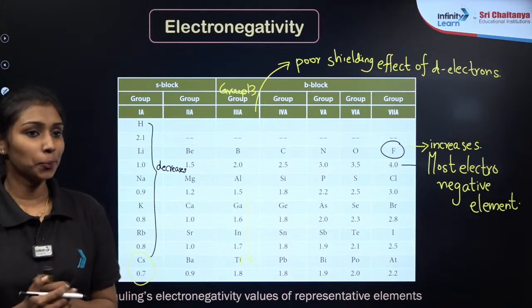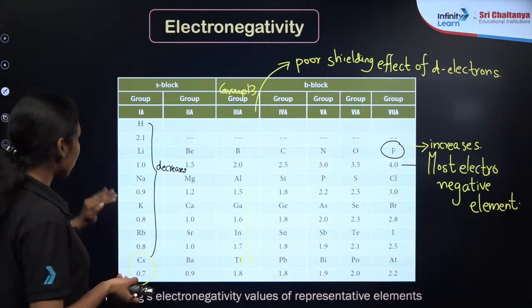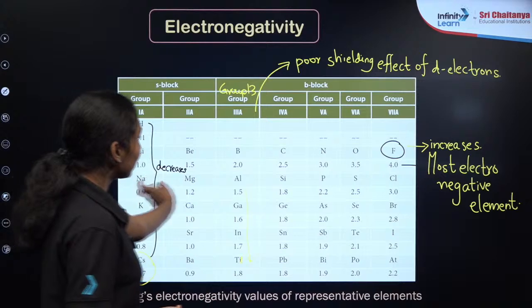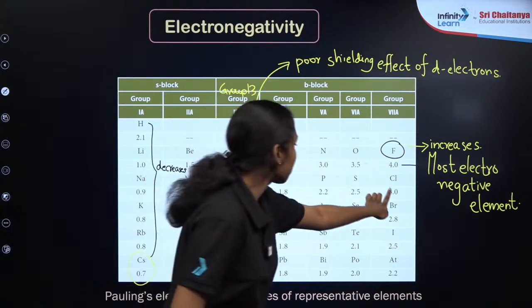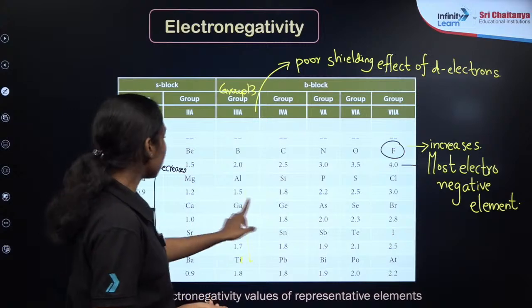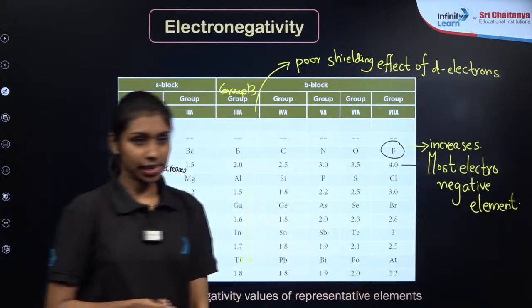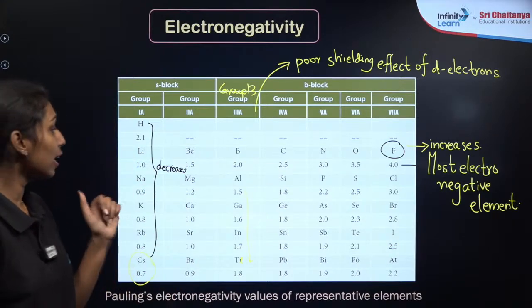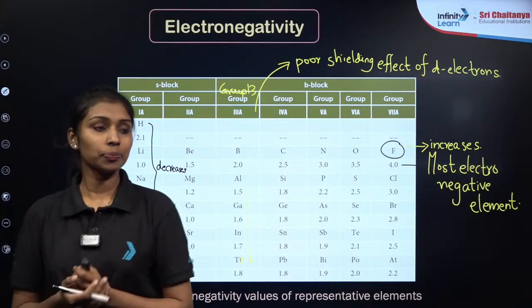Okay, what will be the answer? If you are considering the second period, lithium has the least value of 1, then fluorine has the maximum value of 4, right? Again, in the third period, chlorine has the maximum value. For the fourth period, it is bromine. Fifth period, it is iodine. Last period, it is astatine, right? Which means all the halogen elements or the group 17 elements have the maximum electronegativity along a period. Is the thing clear?